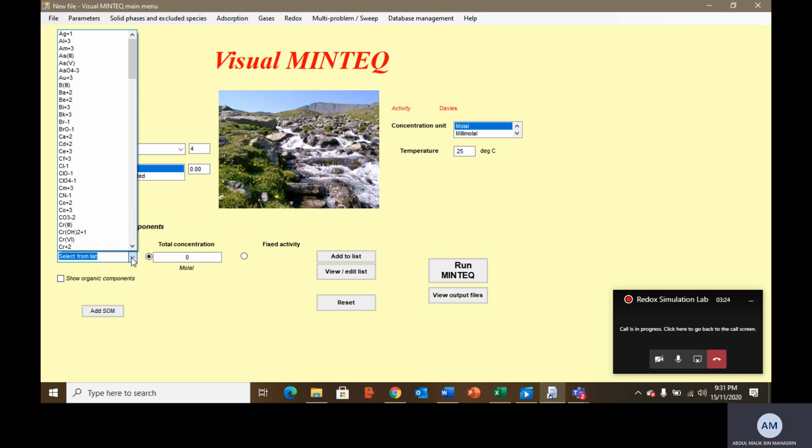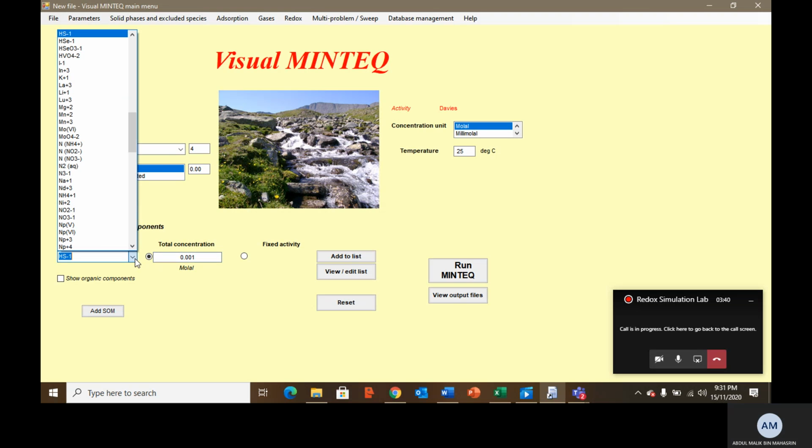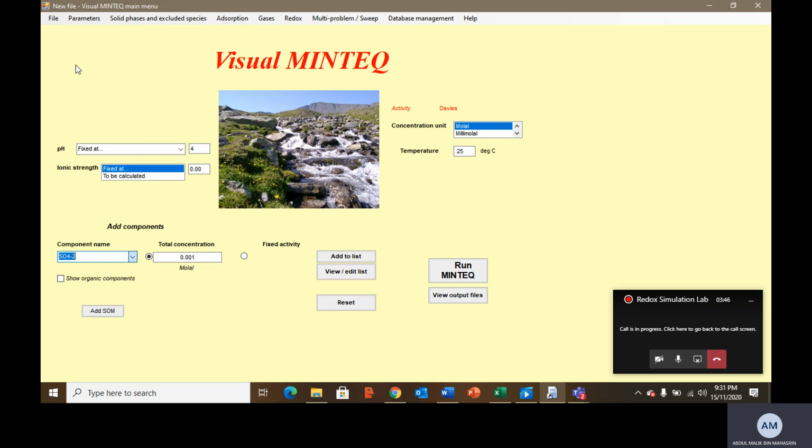Second component, first of all, is HS minus with a total concentration of 0.001 molar, add to list, then SO4 minus 2 with a total concentration of 0.01 molar, add to list.